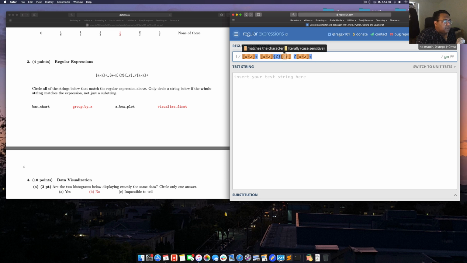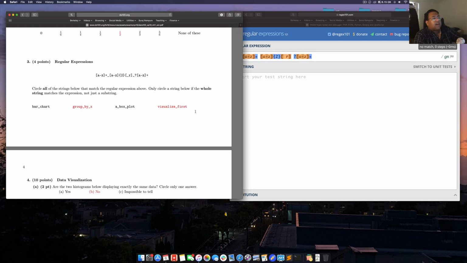So after the R or space, I have space question mark. And so what the question mark meta character does is that it matches 0 or 1 of the thing right before it. Okay, and so in this case, that means 0 or 1 spaces. So notice this will actually match a string where I have some number of lowercase letters followed by a space, followed by 2 more lowercase letters, followed by 2 spaces, right? Because I could take the space from here and the space from here. Okay, but you don't need the double space in order for it to match. I'm just saying that it would match. We followed that up by, again, square brackets A through Z, plus, which means 1 or more lowercase letters.